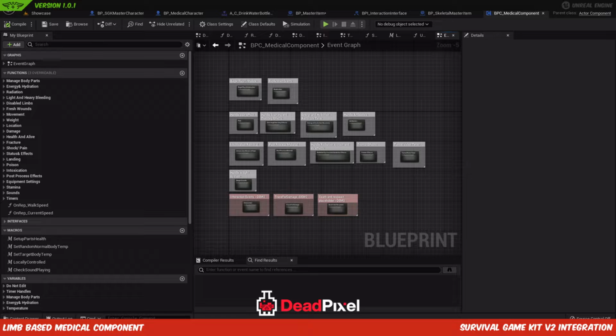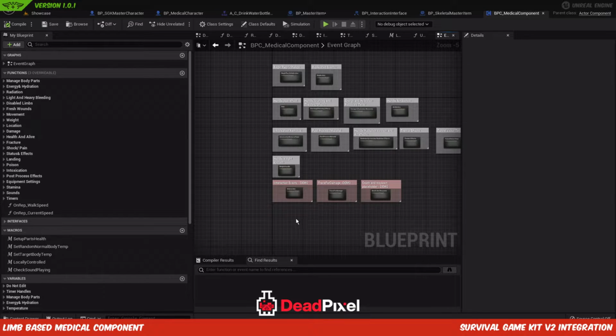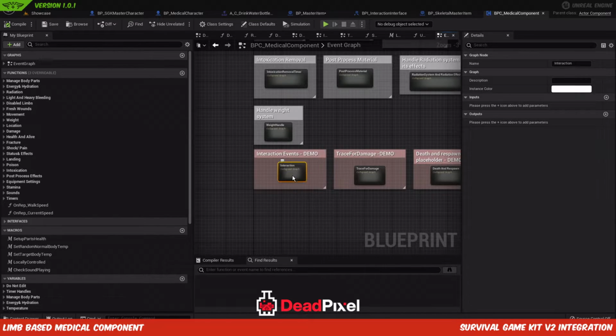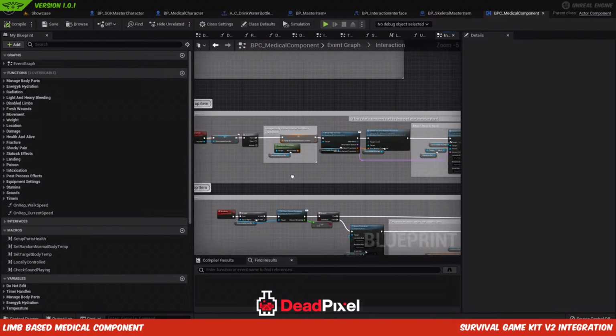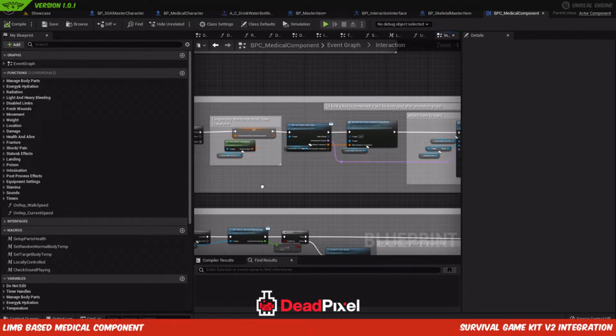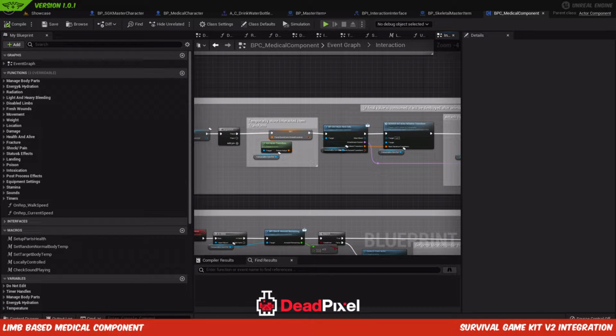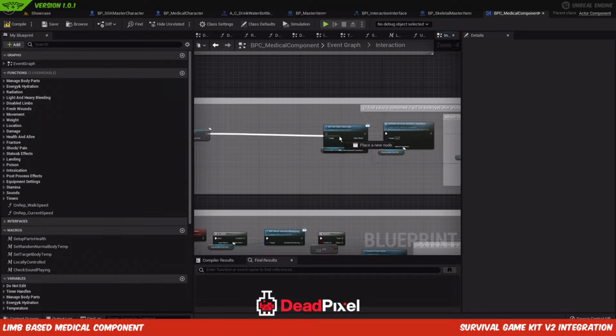Now we want to deal with our pickup and drop items. I'm going to remove this in the sequence.